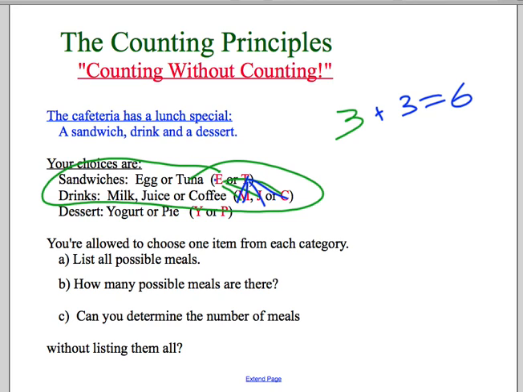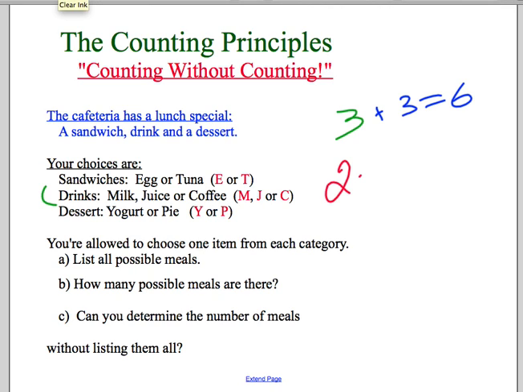Well, if I take a look at just how many sandwiches there are and how many drinks there are, there's 2 different sandwiches available. I'm going to list those. And there's 3 different drinks available. I'm going to list those. Well, if I multiply those combinations out, I get 6. Well, that's a simple thing to do. And that's what we're going to work on, is what is simplest. So 2 times 3, I'm going to take the number of sandwiches there are. I'm going to multiply it by the number of drinks there are. 2 times 3 is 6.